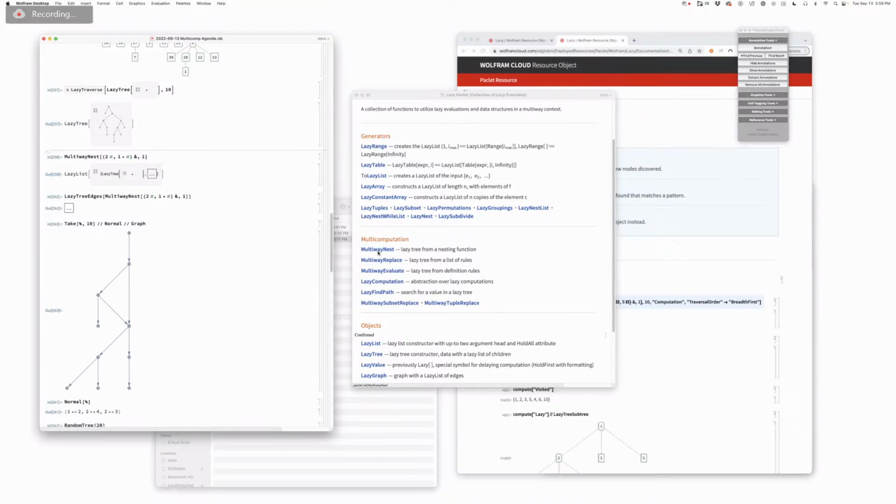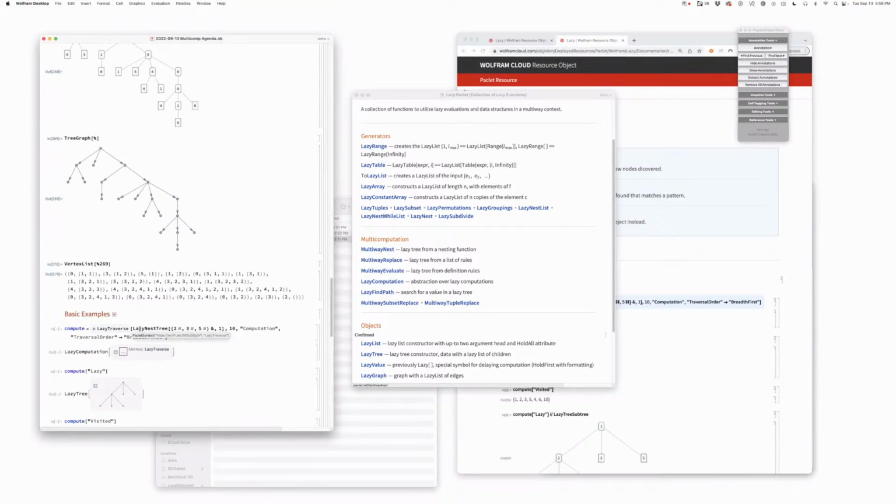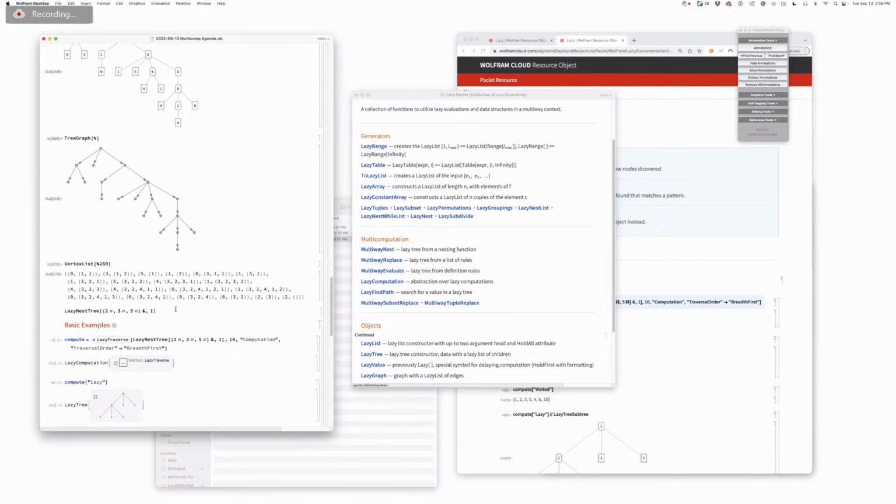My current claim is that everything that produces a multi-way graph underneath should be a lazy tree. It's not an obviously silly claim. Okay, so long as we actually have functions that produce what we need. So let's walk through what we actually get here. What you've said is you've got, wait a minute, is it lazy nest tree or is it multi-way nest? Can we decide which is it? It depends. No, it's gotta be used. What is it?